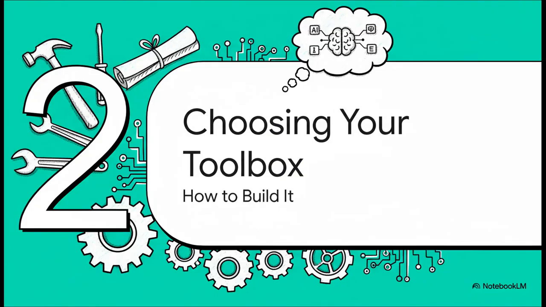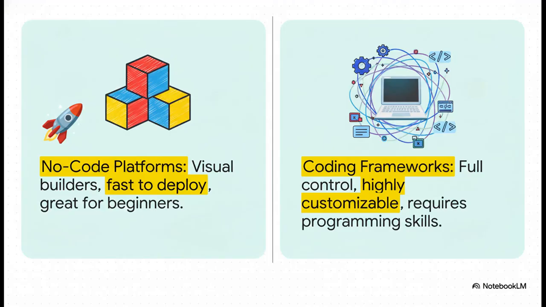All right, so you've nailed down your goal. Perfect. Now it's time to pick your tools. This is the how part of the whole thing, choosing the right platform or framework to actually get this thing built. And really, you've got 2 main roads you can go down. First, there are the no-code platforms. These are awesome for beginners. They're all about visual drag-and-drop builders so you can get something up and running super fast. The trade-off? You give up a bit of control.